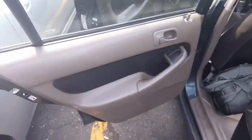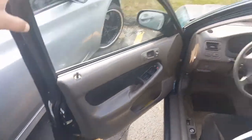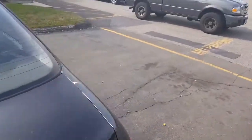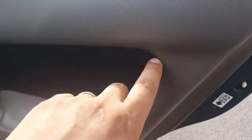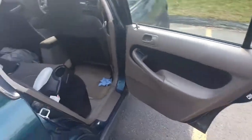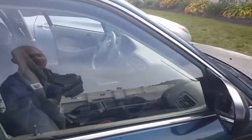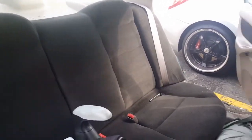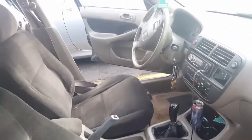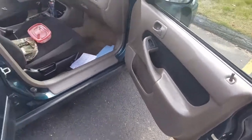Here's the finished product. As you can see right there, I could have done a better job — there are some areas that aren't fully covered because it was hard to get with the tape, like right in there. You can't really tell though. That's the final product for the interior color change. I like it a whole lot better than how the seats were. If you have any questions, just let me know and I'll try to answer them.